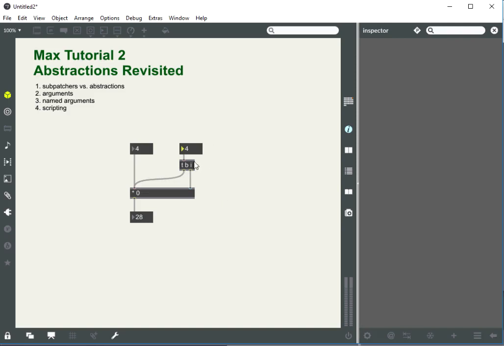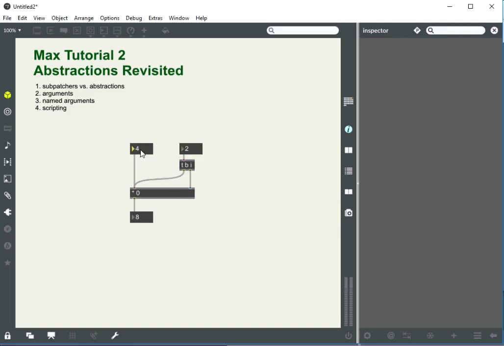So when this number changes, the first thing that happens is the right outlet here sends the integer, I specifies integer, through to the multiply object, and it just holds that number in here. So as I've changed it to 2, this is now implicitly saying times 2. We don't see that 2 anywhere here, but it is stored.